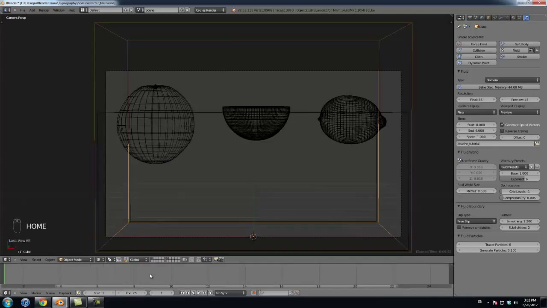If this was an actual animation and you wanted it in slow motion, showing the fruit slowly coming down into the water, then you'd want to set that quite high. I think I originally set one of mine to 350 frames, and baking it took a really long time. It was a lot of work. But because this is just a still image, you can get away with as few frames as possible, and that saves you all of that bake time. So I'm going to set that to 25 frames.